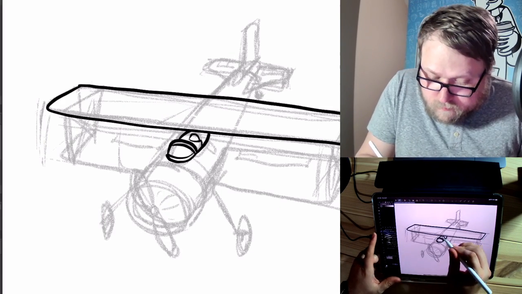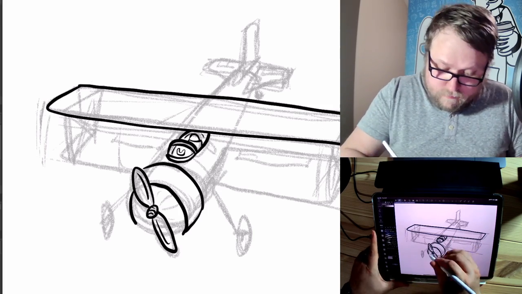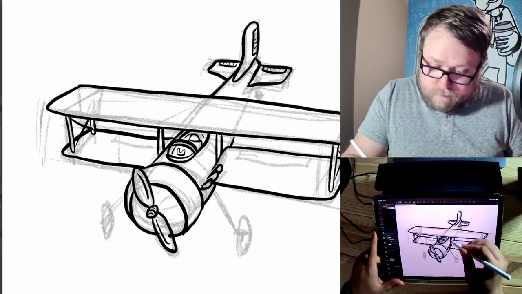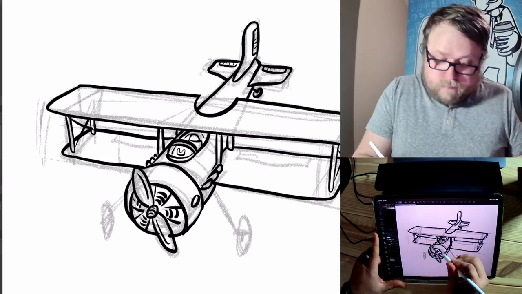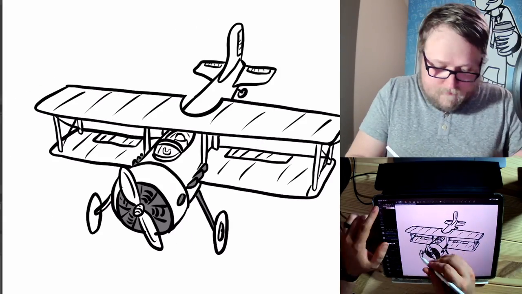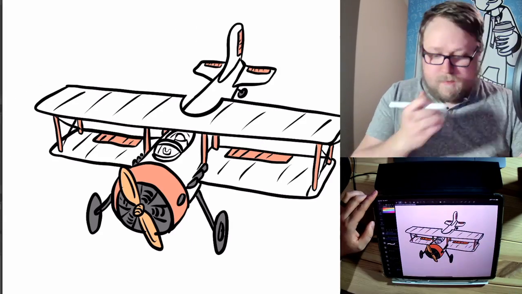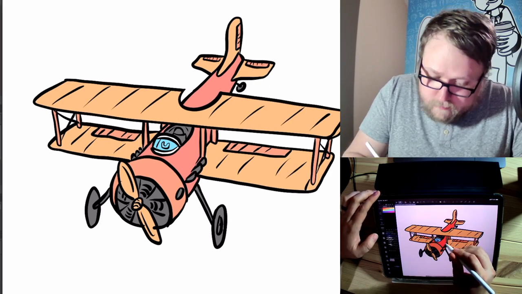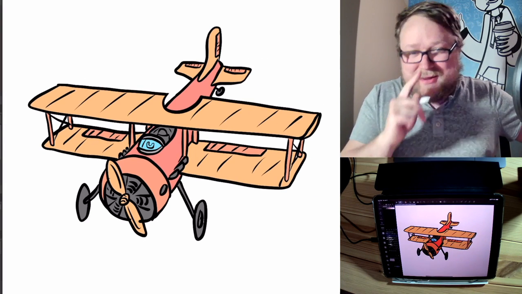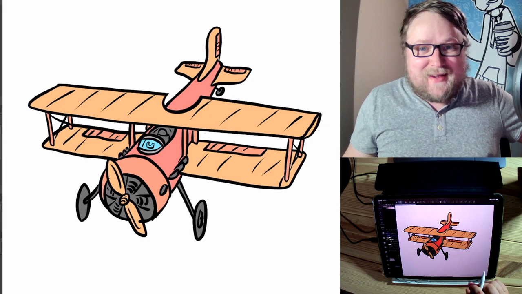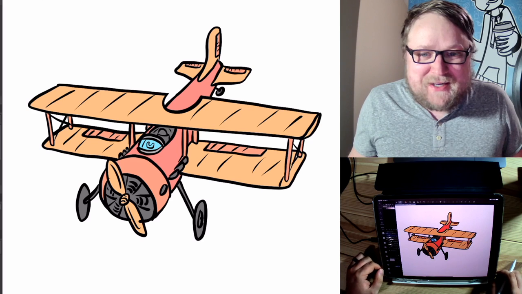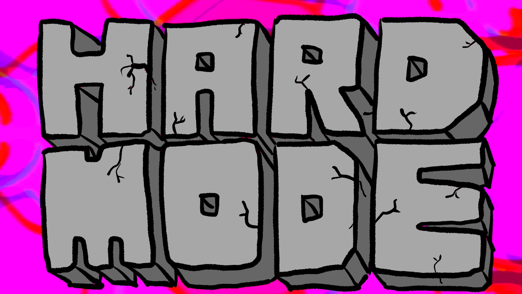You'll notice that when I'm inking, I'm also adding a bunch of additional details. Not everybody does it this way, but I do, because as I can clean up my image by outlining my pencils, I can see that it needs a little more flair, some pizzazz, so I add some details and it looks nice. There we have our medium mode biplane, and I made it a little more colorful because the first one was just all gray, so this one's kind of a peachy take on the Red Baron.